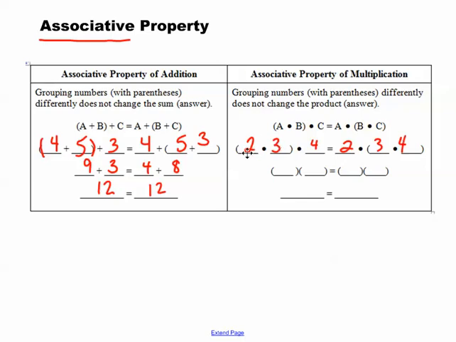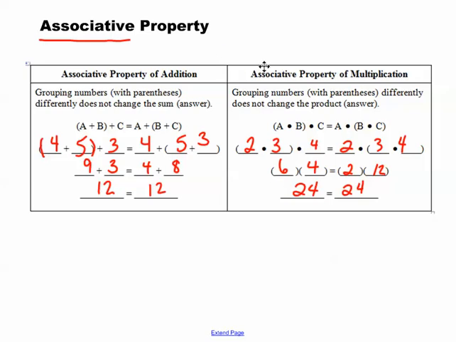So at this point, I'm going to group these two together first, because remember, grouping means that's what I'm going to do first in my problem, because of the order of operations. So this would be 6 times 4, which is going to give me 24. But over here, I'm going to do these parentheses first. So 3 times 4, that gives me 12, times 2, which is still going to give me 24. All right? So that makes sense that it doesn't matter how I group things when I add or multiply, I would come up with the same answer.